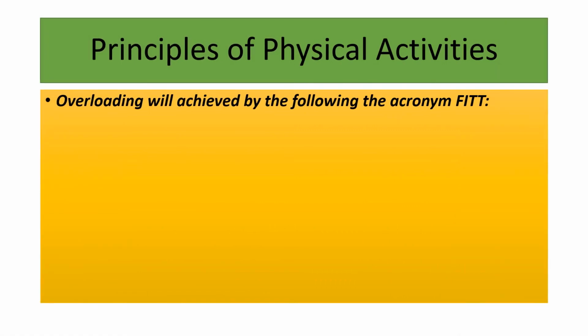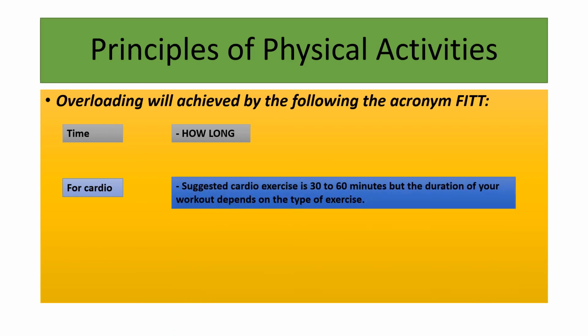So overloading will be achieved by the following, the acronym FITT. So we're on the letter T. First T is the time. So time is how long. For cardiovascular exercise, it is suggested that the cardio exercise is 30 to 60 minutes. But the duration of your workout depends on the type of exercise.